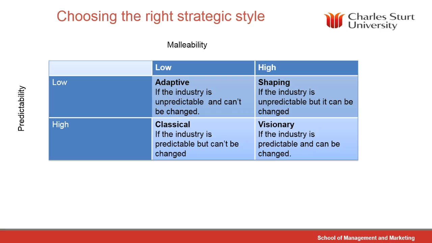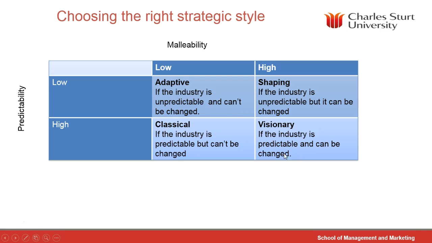assessment. So this slide, just taken from the text, shows you some of the approaches that an organisation may choose. The first is that they would need to make an assessment of the predictability of the business environment. Is it low or high? The cutoff might be 50% here, but generally these are management calls based on experience, judgment and evidence. Malleability is how much we think we can affect the environment, not infect. So in other words, when predictability is high, and we think we have high impact, then the industry is able to be predicted and can be changed.